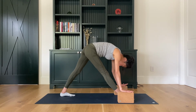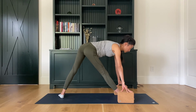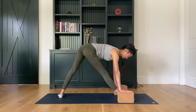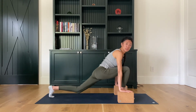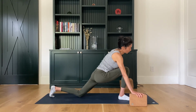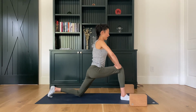Now I'm going to do the same thing with a flat back, but with a turned out leg, which is going to get a little more of my inner thigh. Keep reaching the spine long and finish with rounding and dropping the head. We're going to go into a lunge position from here, really getting into that left hip flexor, which is super tight if you've been sitting a lot. Okay, drop the knee down.